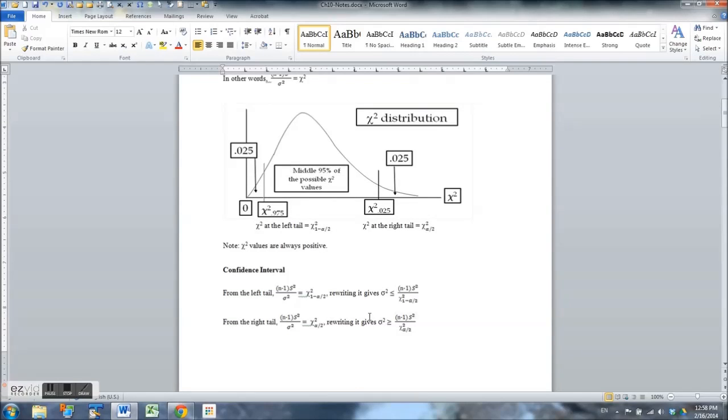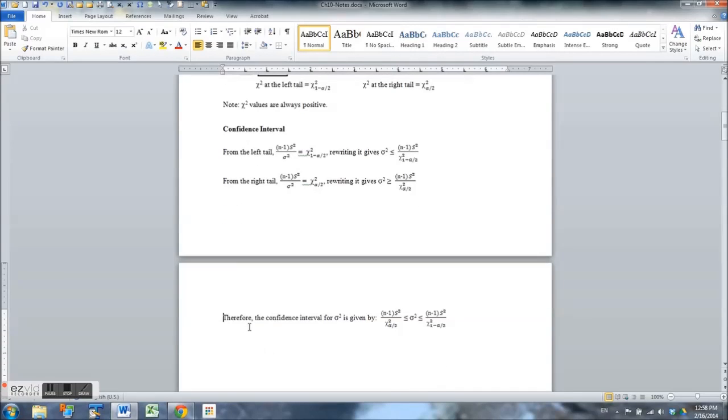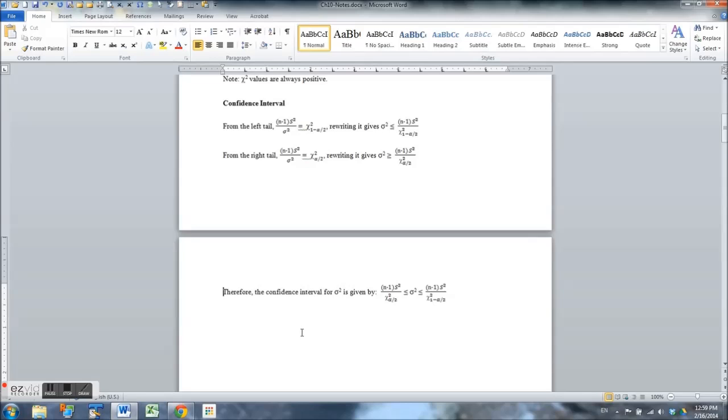So this gives us a confidence interval for the variance. So our confidence interval for sigma squared is given by that to the left side and that to the right side. So sigma squared within these two limits is the confidence interval. Now of course we take a square root of both sides and the middle, so you get the standard deviation's confidence interval. So you compute the confidence interval for variance and simply take a square root of the numbers, and you get the confidence interval for the standard deviation.